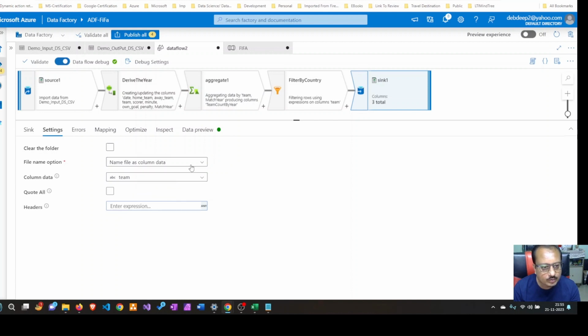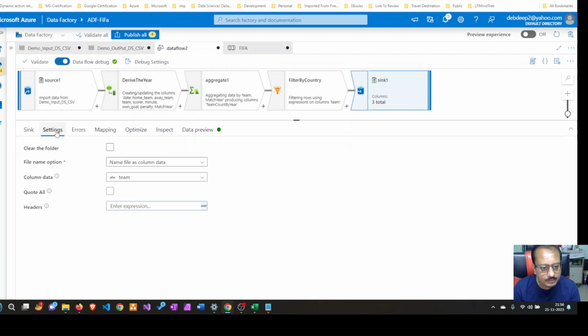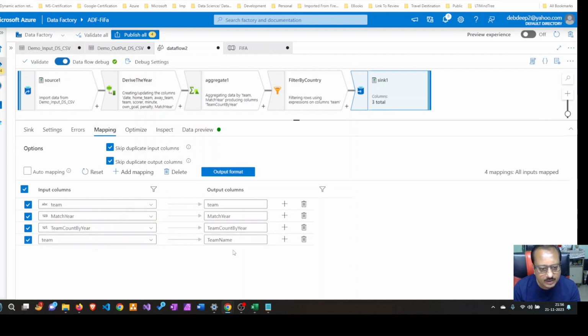Now one thing you would want to do is go to the data preview. Okay, fine, it is showing the error, but it will be resolved ultimately. Let it be that way first. Now if you go to the mapping section, what I've done here is that this column was being used to create the path of the file.